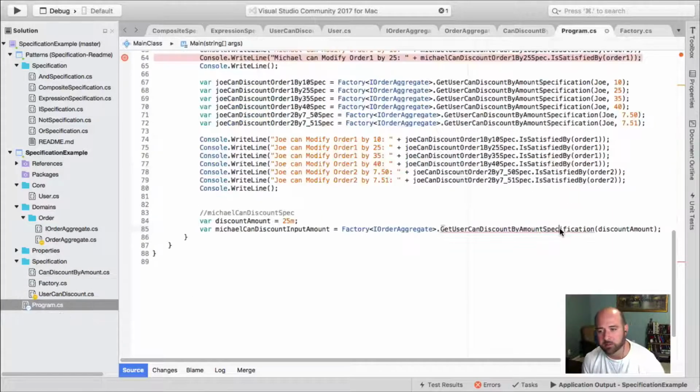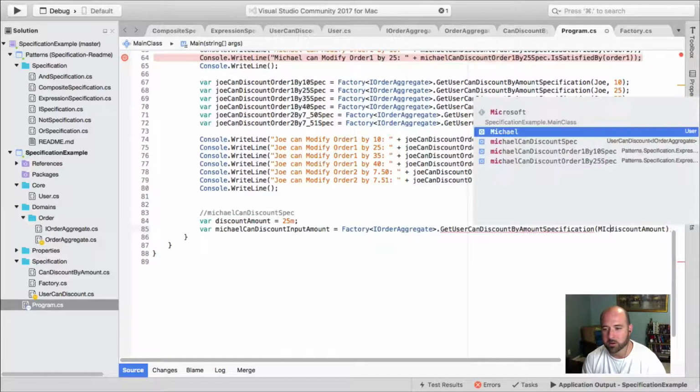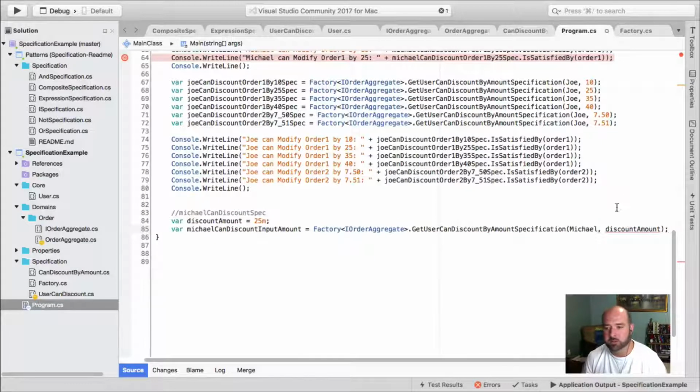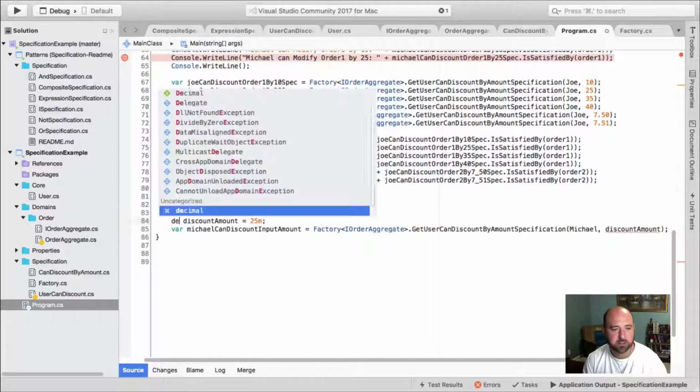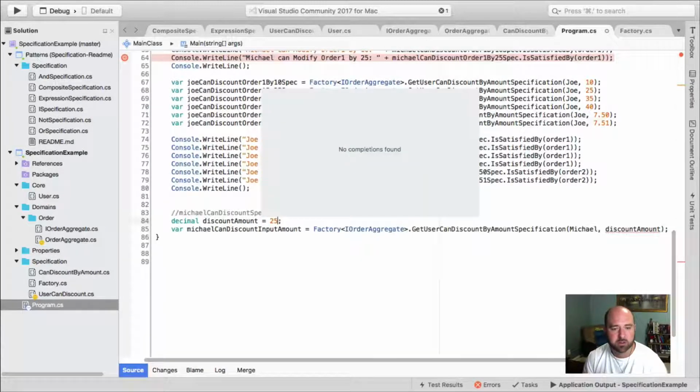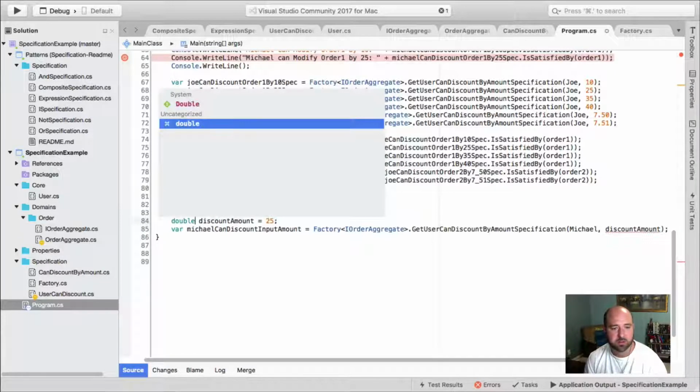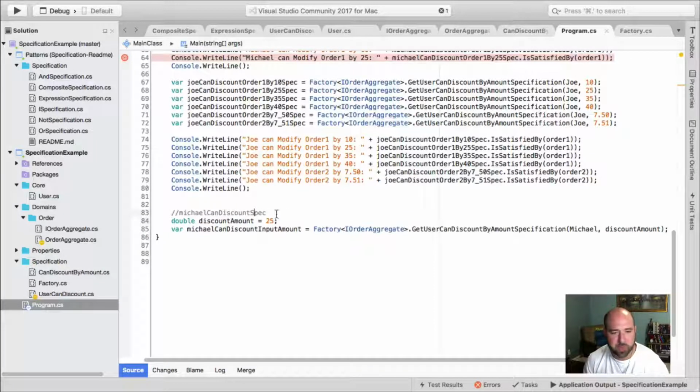Yeah, I got to have the user as well. So let's put Michael in here also, just because that's what this one requires. All right, so now, oh, it didn't like a double, did it? Okay, so this is why sometimes var stinks. Let's do decimal. All right, make life easy on ourselves. There we go. I had it wrong.